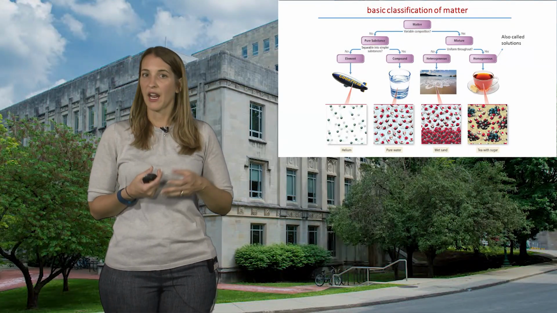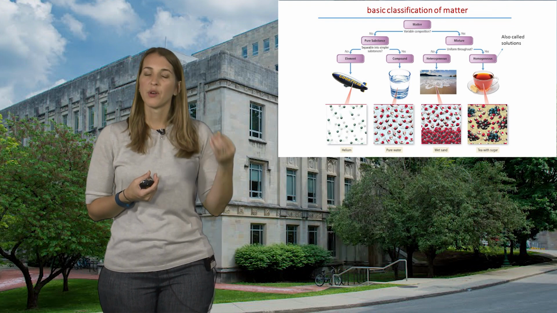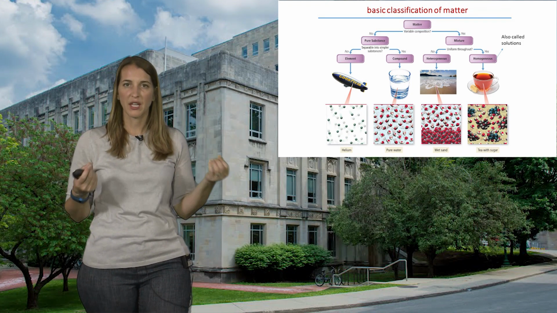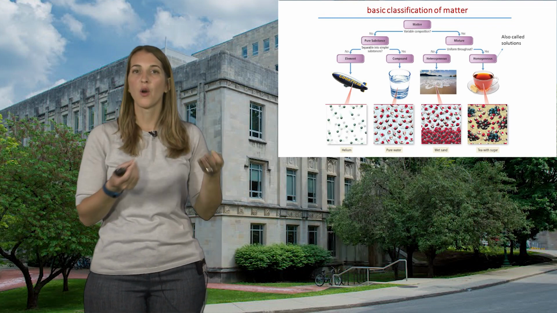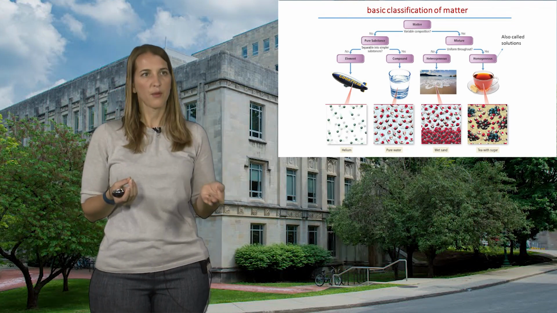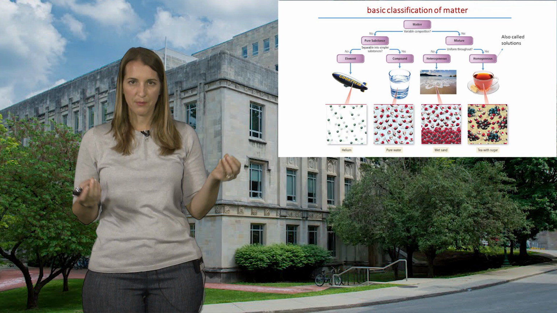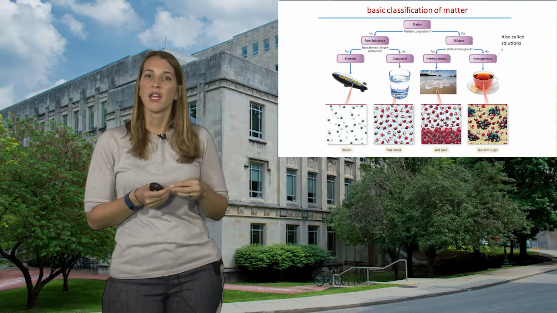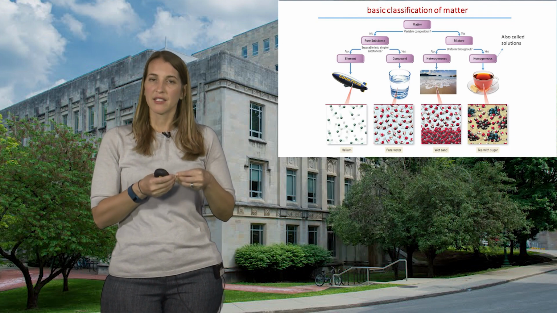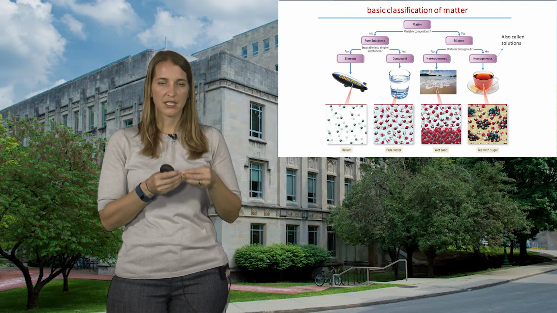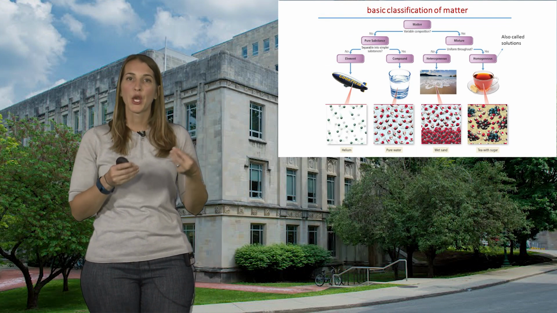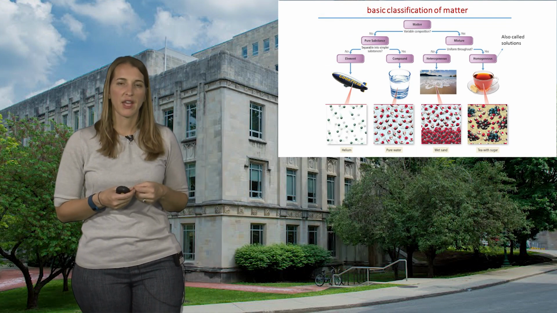Now, if you had oxygen in that sample, oxygen doesn't like to just stay as one oxygen atom. The natural state of oxygen would be O2, and you've heard of that. What that means is there are two oxygen atoms bound together. There's a covalent bond between the two of them, and so it is considered an element. Oxygen is an element, but there are two atoms of oxygen together, so it would be a molecule of that element.